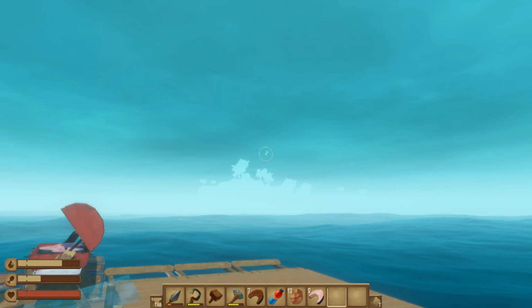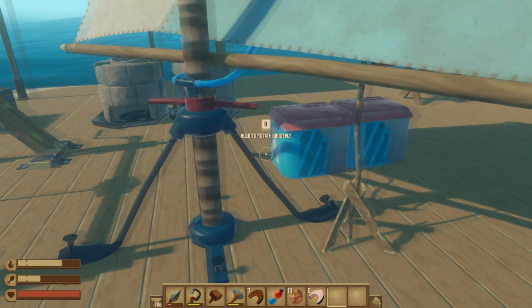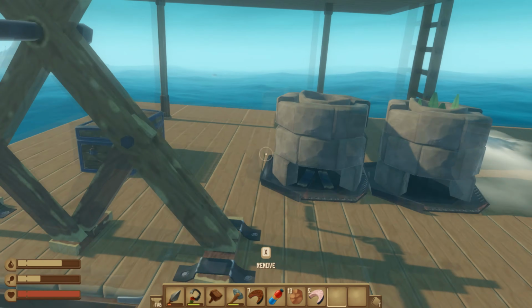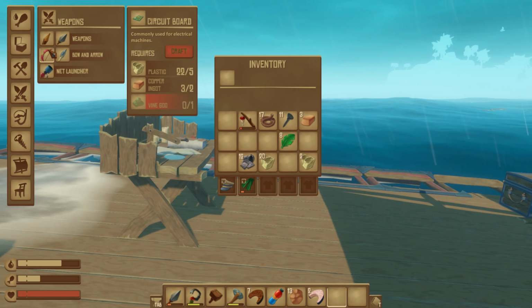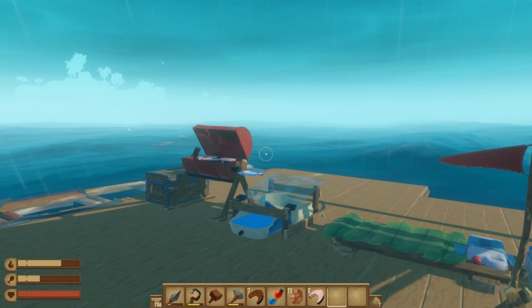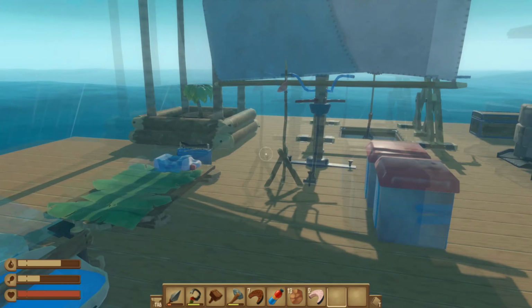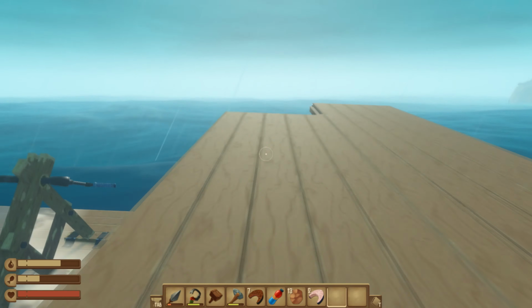I'm mostly just afraid of the Screecher. It's really annoying, mostly because it's really hard to hit. I pretty much need the bow before I go to a big island. And I could make the bow pretty much right now, if I had the time and the resources and the planks, mostly. But I just choose not to, because I've got other things I want to do first.